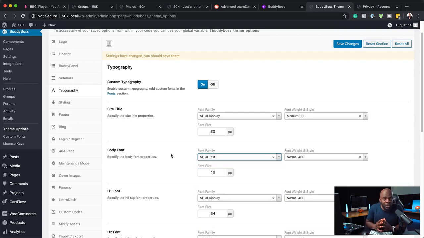Now, the reason why I really like the idea of adding my own fonts is in terms of design, you don't want to have this theme look like any other theme out there. So this is why you'd go in and change your fonts. And if you're a freelance designer, of course, you want to make sure that you customize your fonts based on what your client has on their style guide. Okay, so let's move on.